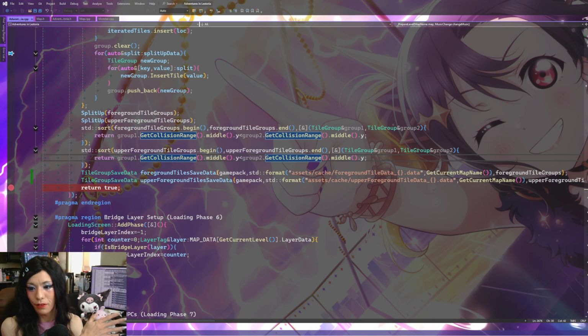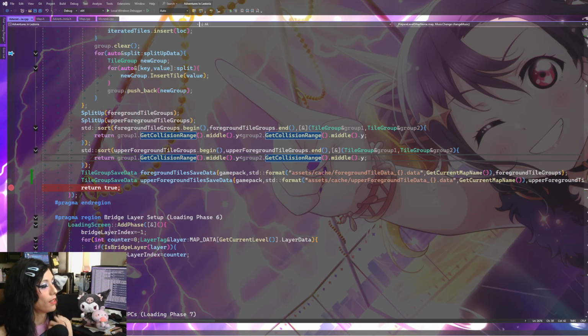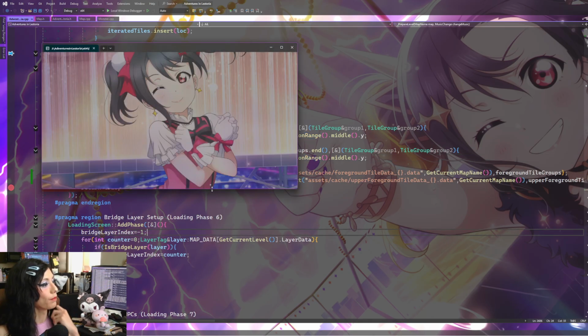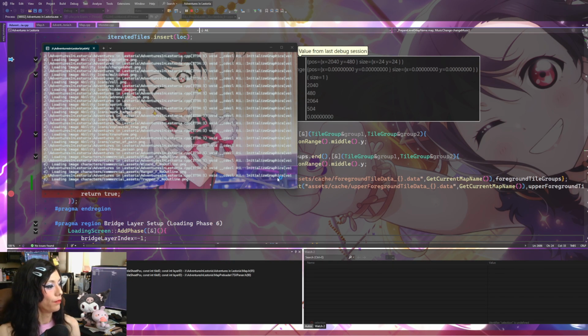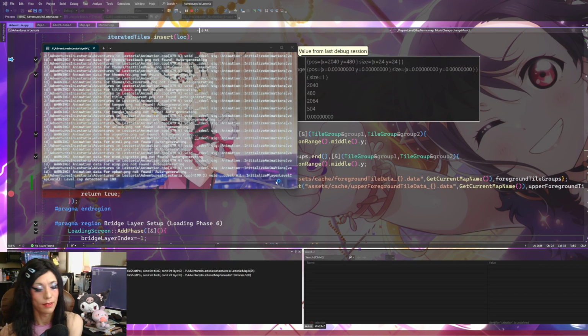Because this is deferred loading, so this function only has those variable lifetimes until it's done. All these add phase calls are just deferred function calls. These are all lambdas, so that's why we're having issues. Anyways, we'll try again.